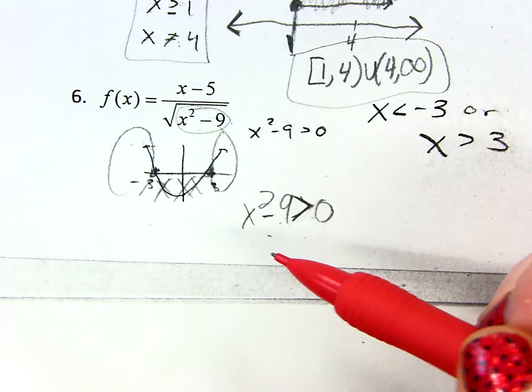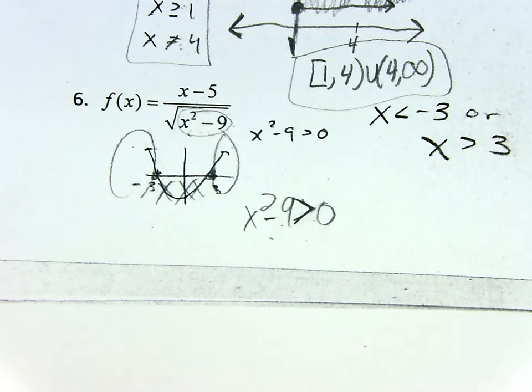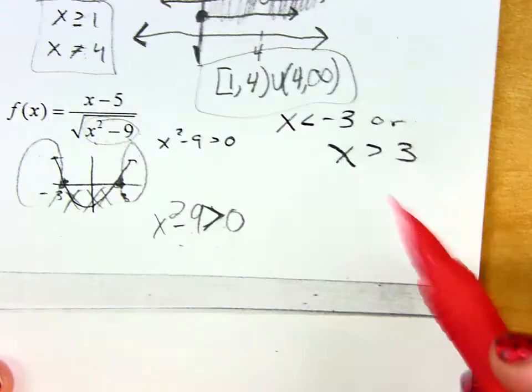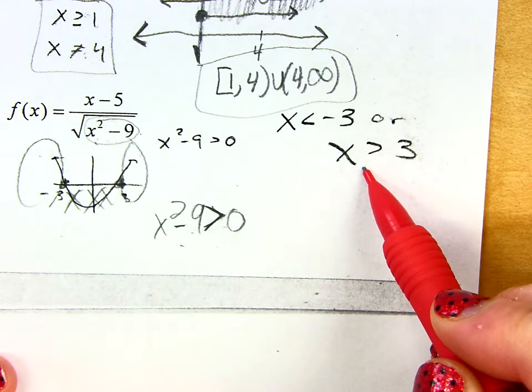Can I do or equal to? No, because that's what's going to turn this into zeros. Right? If you plug in 3, doesn't the denominator turn into a 0? Yes, which is a big deal in the denominator. If it wasn't in the denominator, I wouldn't care. But it is. So that's how I end up here. Does that make sense? Everybody's good? Okay, I didn't mean to do all of them, but I did. So there we go. How about round 5?